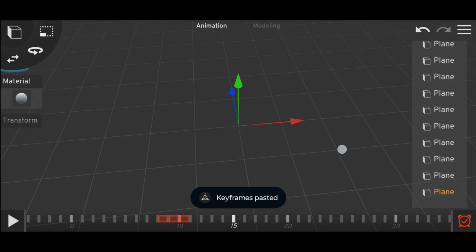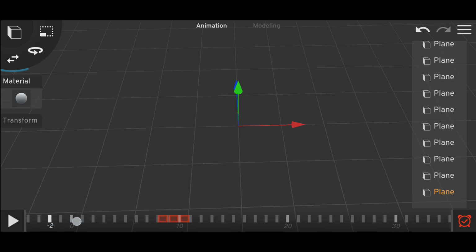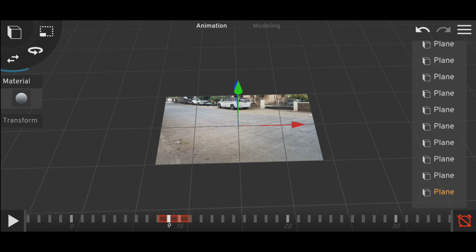Okay, let me play the animation. It's very short. So I showed you the trick, so let me just finish it and I'll show you the final form of the full video import.